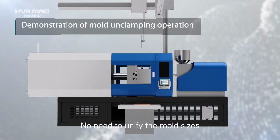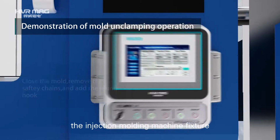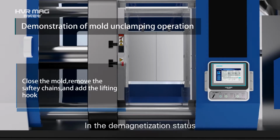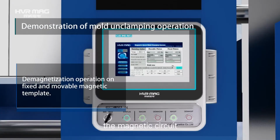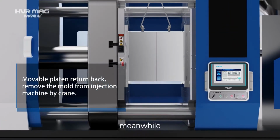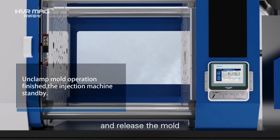No need to unify the mold sizes. Completely achieve the maximum limit effect of the injection molding machine fixture. In the demagnetization status, the magnetic circuit is formed inside the magnetic template. Meanwhile, the magnetic field disappears on the magnetic pole and releases the mold.